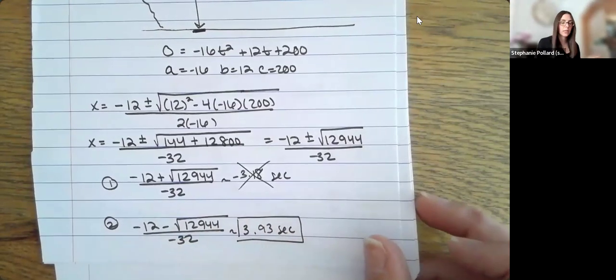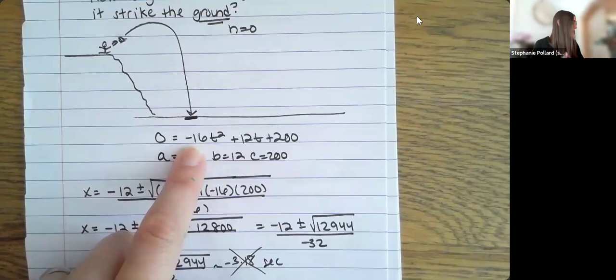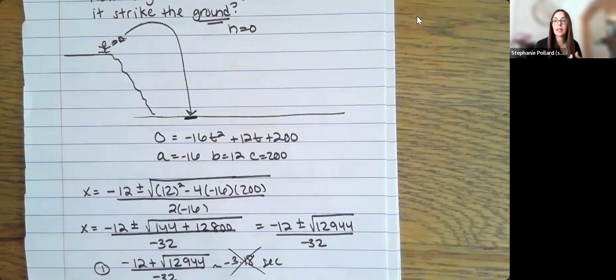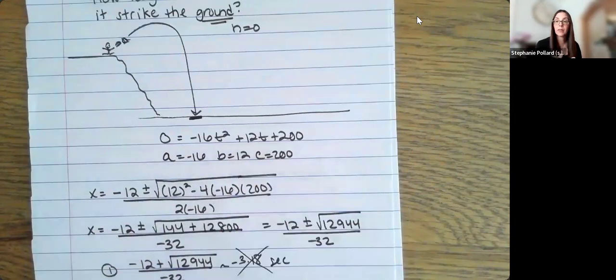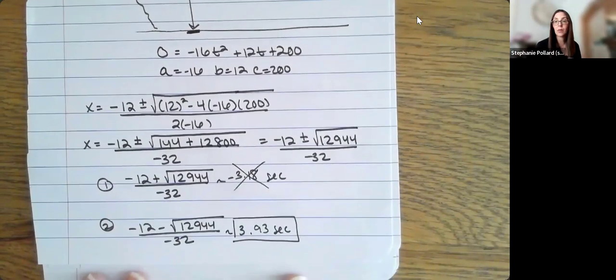Now, as a little side note here, some students may have noticed that these numbers are all divisible by 4 to start. So you could have also divided everything by 4 to start as another way to clean this up a little bit. But if you're approximating with a decimal, it's not going to matter in the end. So sometimes there is more than one way to do this. Again, if you see some way that you can clean up a problem at the beginning, like we did with the fractions in the last case, or here by dividing everything by 4, then you could do that to make it a little bit simpler to start. For this one, I knew I was going to use a decimal answer, so I left the larger numbers. But it's just great to keep in mind that there is sometimes more than one way that you can do something.